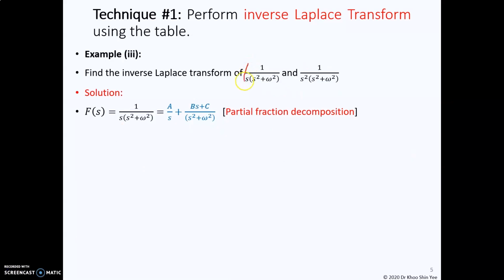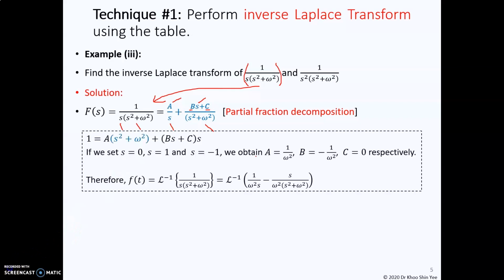Let's find the inverse Laplace transform for this. So first step, you need to perform the partial fraction to get the decomposition. So you can see you have one linear factor and this is a quadratic factor. For the linear factor you have unknown constant A, and for the quadratic factor you have a first order polynomial here, where B and C are the unknown constants. So by performing the procedure of the partial fraction, you can obtain the unknown constant A to be 1, unknown constant B to be negative 1, and lastly C to be 0. So this is your answer.